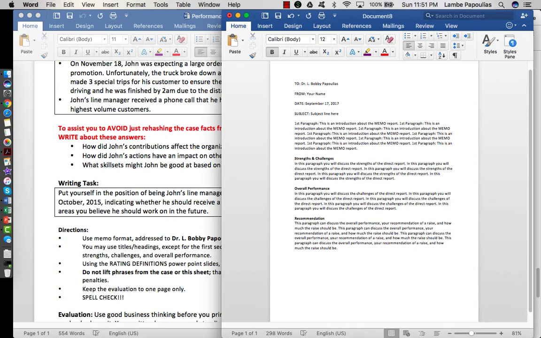Now, either of these, which I had before, this format or even this format right here, they're both correct. They would both work as long as you write what you need to write about and give your reasoning behind it.